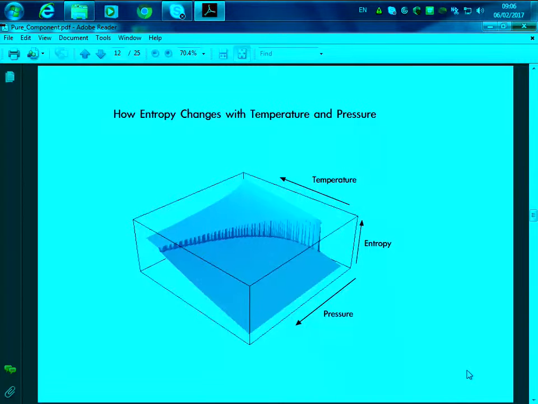And again, we are here looking at pure compounds. And we have more or less the same chart that we saw for enthalpy. So entropy will be a function of pressure and temperature, so it will be classified as a property of the fluid. And basically entropy will increase as the pressure increases, and increase as the temperature increases. Right? So there will be an effect on entropy either through a change of pressure or through a change of temperature.